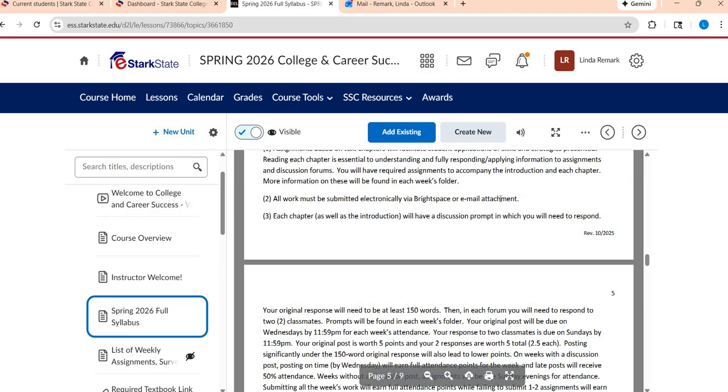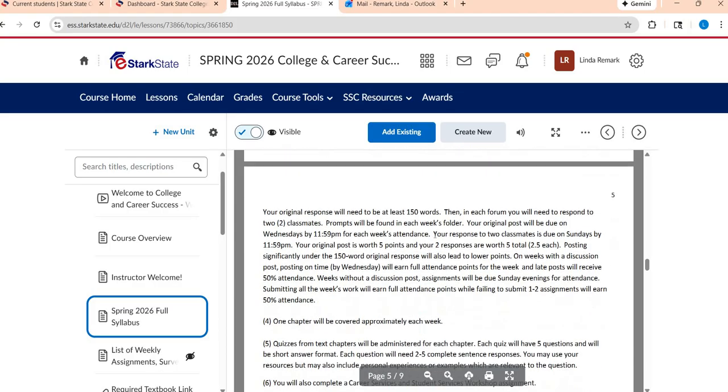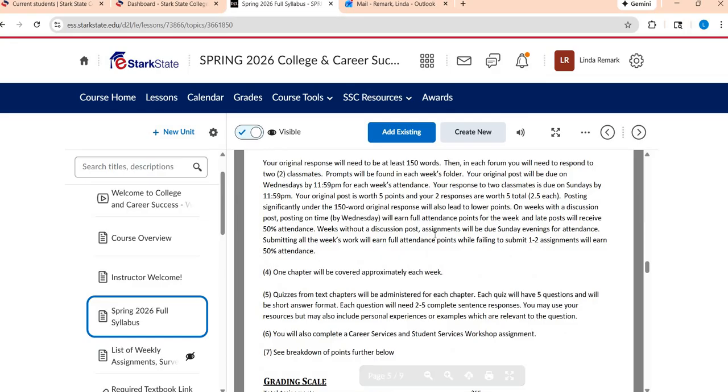Each chapter also has discussion forums where you need to respond, and they do need to be about 150 words. The reason for that is because you will take classes here, if you haven't already, such as your academic writing or college comp classes, where you have word minimums or maximums that you have to stay within. So this is just giving you a little intro to that. 150 words is approximately a paragraph, so it's not a terrible amount of writing. I also am pretty lenient. If you are a little under, I'm not going to mark off points, but as we go through the semester, if I notice that you're consistently under, like by 10 or more words, you might see some stuff knocked off here and there.